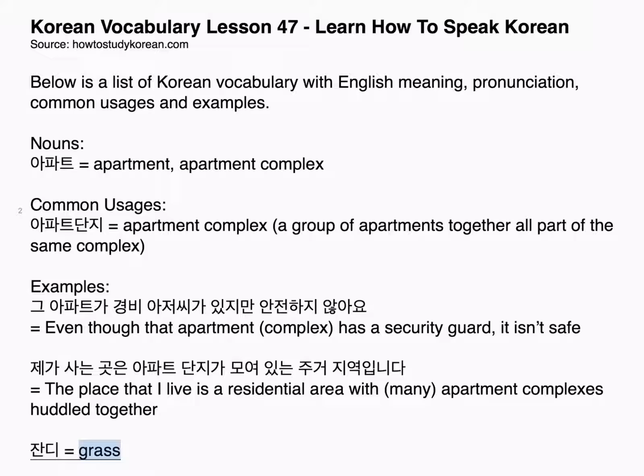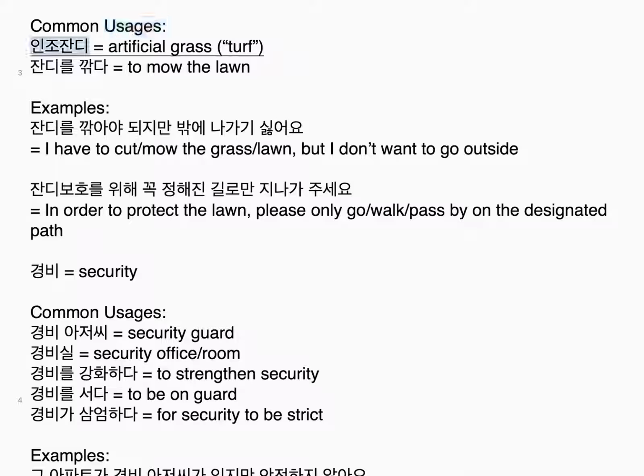잔디, grass. Common usages. 인조 잔디, artificial grass, turf. 잔디를 깎다, to mow the lawn. Examples. 잔디를 깎아야 되지만 밖에 나가기 싫어요. I have to mow the lawn, but I don't want to go outside. 잔디 보호를 위해 꼭 정해진 길로만 지나가 주세요. In order to protect the lawn, please only pass by on the designated path.